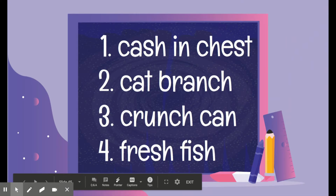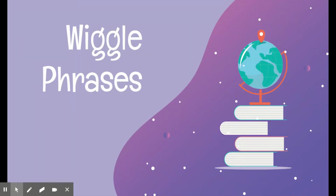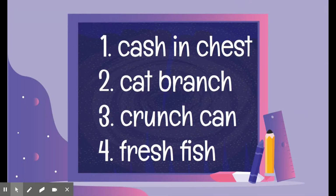All right, now that we're warmed up and we've reviewed our sounds and tricky words, let's do some wiggle phrases. So remember, wiggle phrases are words that, when you put them together, make phrases and sentences, and you have to act it out. So first, I want you to hit pause and write these down on a blank piece of paper. So go ahead and hit pause and copy my sentences. All right, now that you're back, you should have copied these down because now you're going to read them. You can touch your paper. You can touch the screen, but I want you to follow along. And remember, it's a wiggle card, so anytime you read it, you have to act it out.